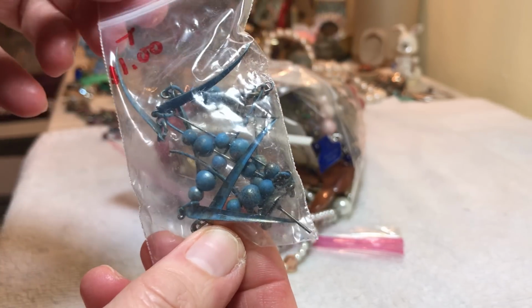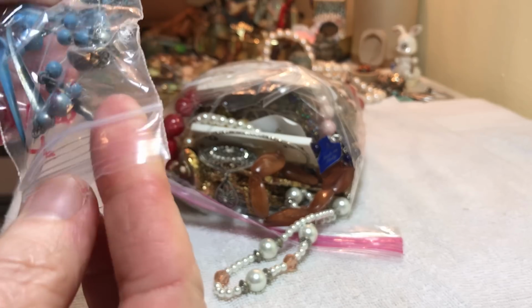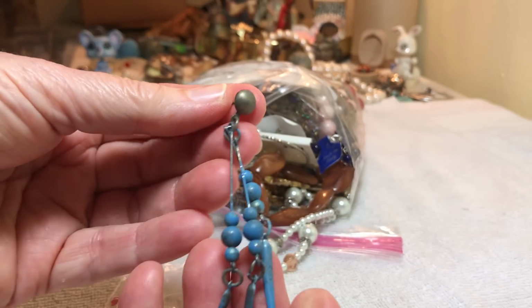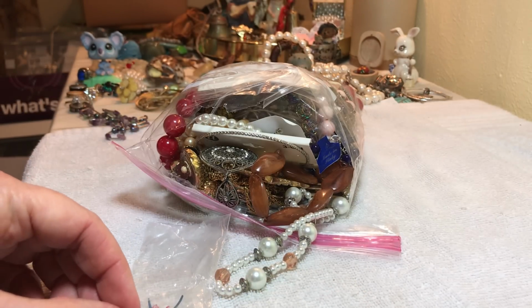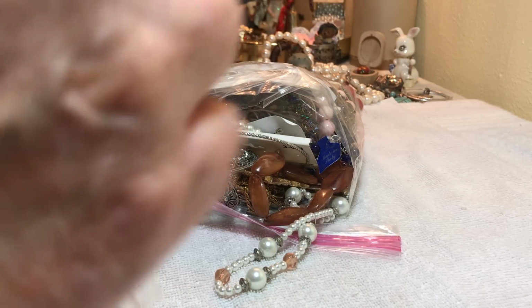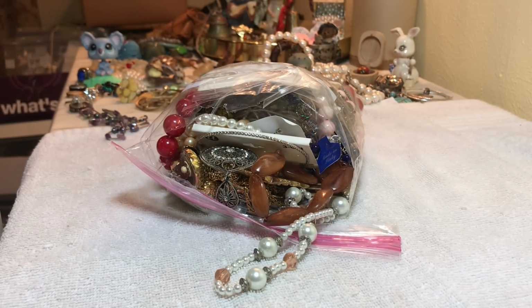These are some weird earrings. It's been raining today and it got colder. These are strange. Painted. See, that's what somebody needs to do to some of these earrings that have wear on them, is just go ahead and paint them. I would call these boho. That's what I'm gonna call them. And they'll go in the boho lot.